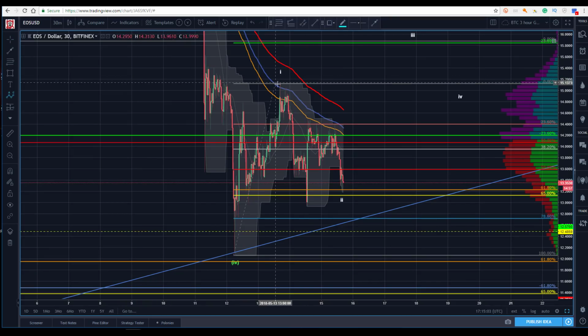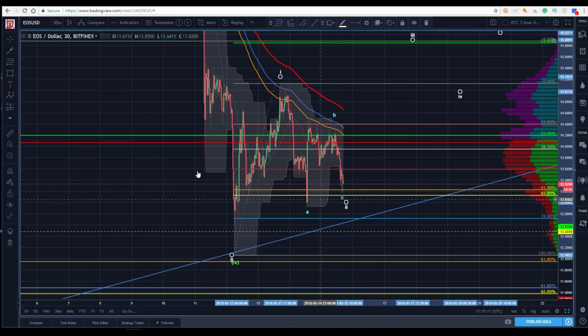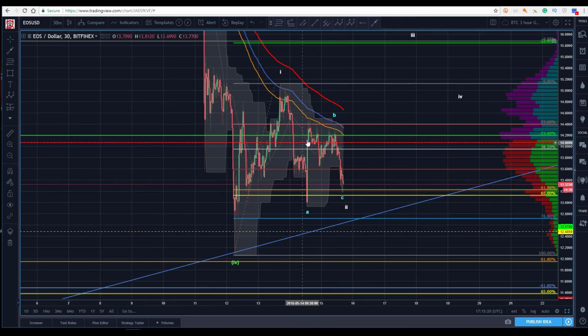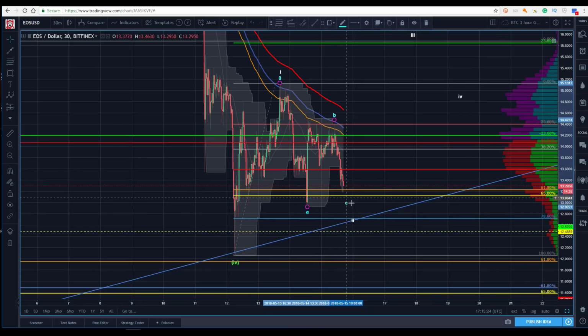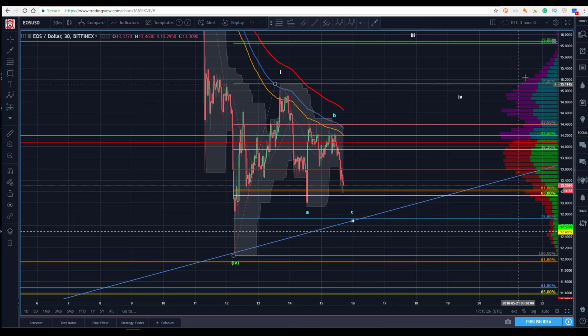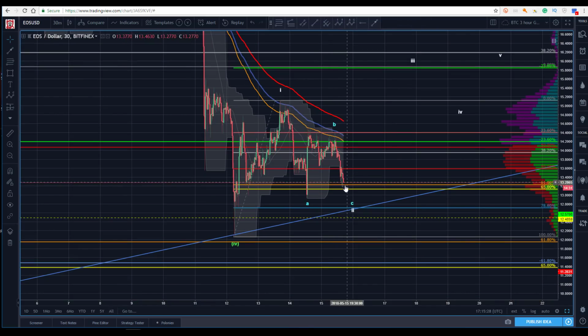ABC. So looking here, we'd have an A. That's tricky. So likely there's your B, and then C getting shaped in right here. If we hold there, we don't know that we do. We could go lower. So A, B, there could be one more down there. We want to look for 5 in that C if it's going to come down a little bit lower. I don't hate that because my stop is so close.